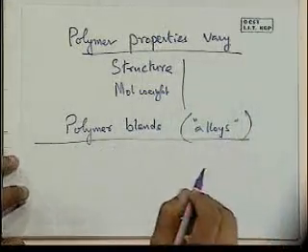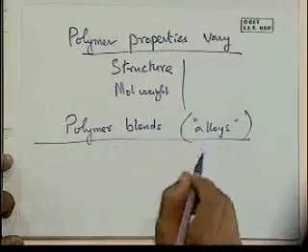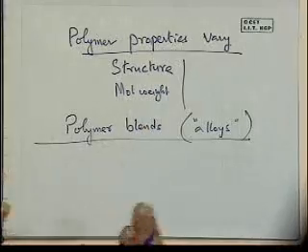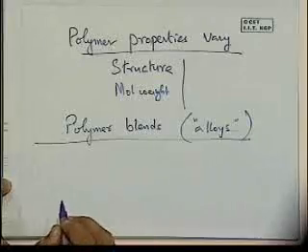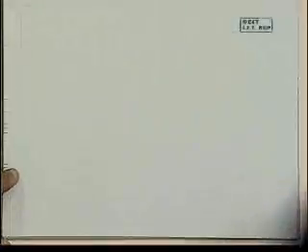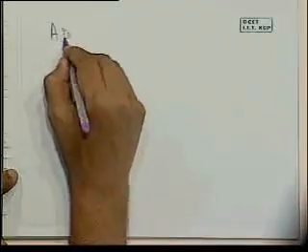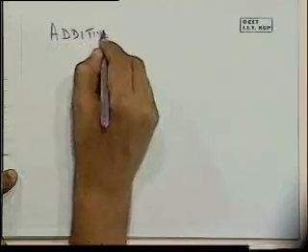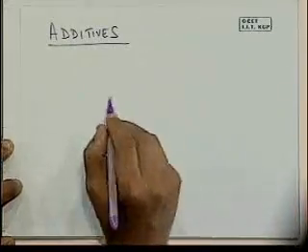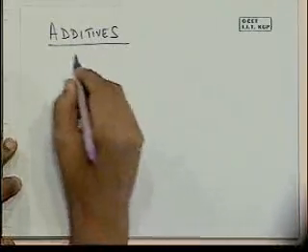Now, we are not simply stuck with using these things. We can still modify polymers, put in all kinds of other atoms in there that give it other properties, make it more reactive, make it less reactive, and so on. But in order to process polymers, we are also going to use some other things, some additives. These are various things that are used to either change the properties or make it more processable.